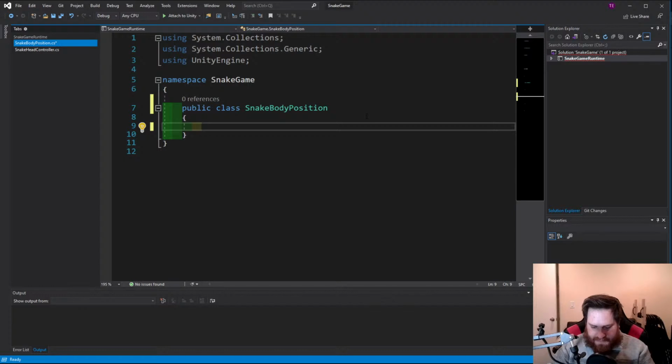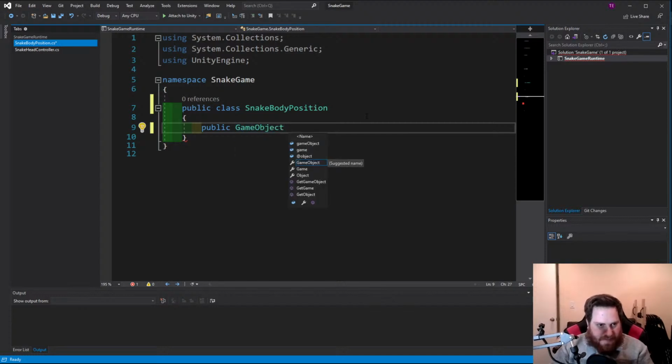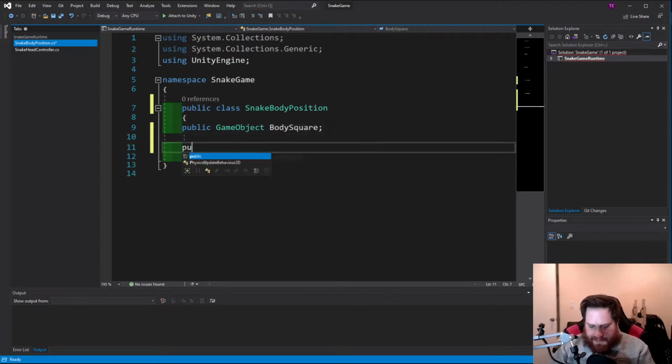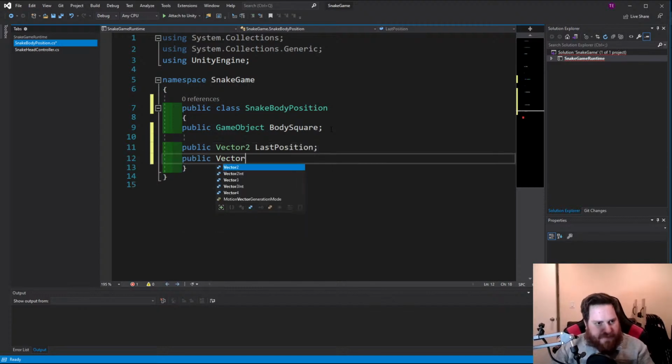So we want a reference to our snake body object, so GameObject, bodyPiece, we'll call it. Maybe bodySquare. We'll want a public Vector2 lastPosition and a public Vector2 nextPosition.